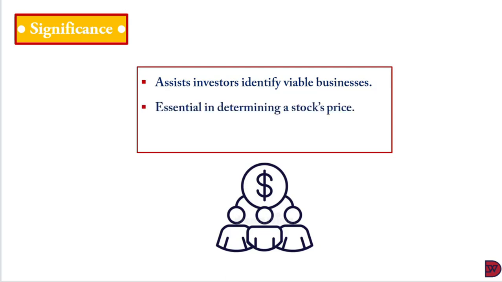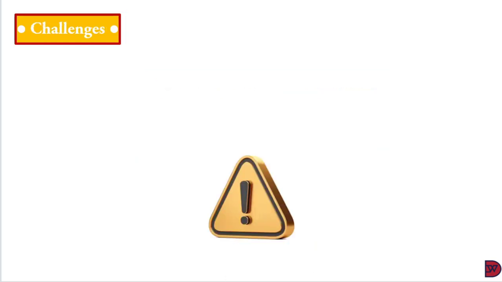It's also important because it determines the business's stock price. If a business generates more profit, its stock is going to be higher on the market because they're performing well, and vice versa. If they're generating low, it will affect the stock price. It's in conjunction with other factors, but we are looking at this in particular. And lastly, it determines the future performance of the stock or the share. If a business is generating more profits now, it is safe to say that they will continue to exist in the business. Let's look at challenges related to earnings per share.